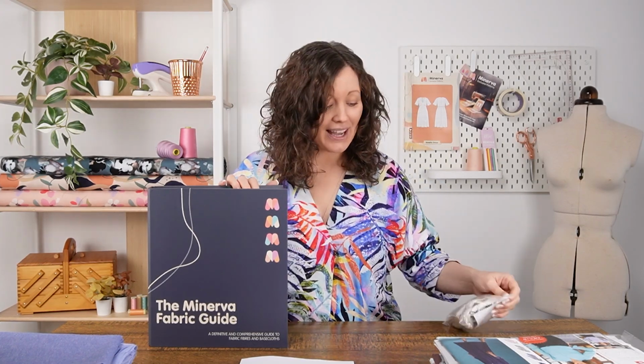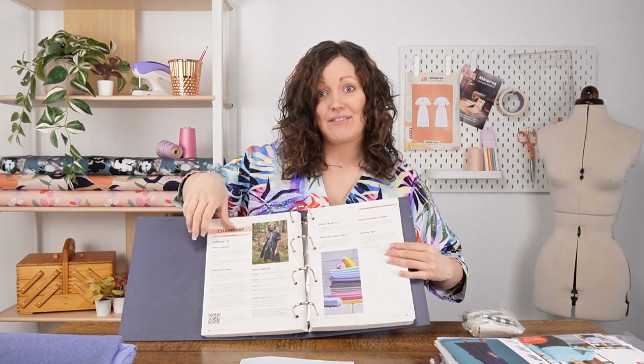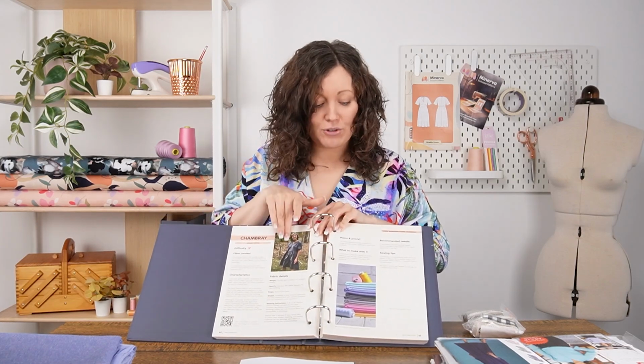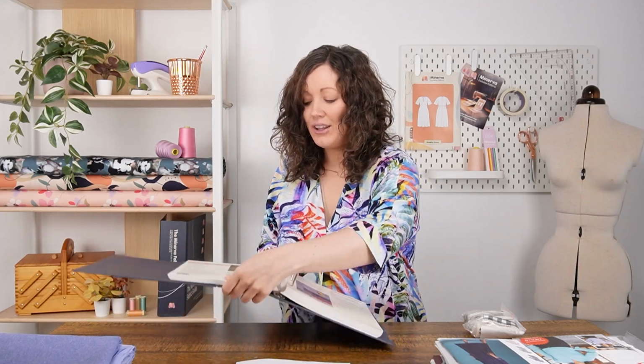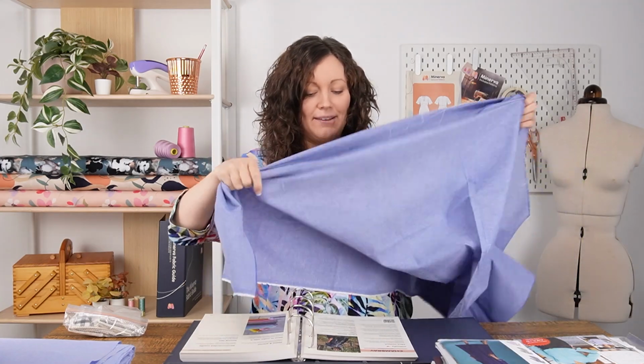So in the fabric guide itself, like I say, in the last section of the guide, we cover 70 base cloths, and each base cloth has a 2-page spread, and this is the one on chambray. So let me get a sample held out for you of one of our chambray fabrics here at Minerva, so we can just see the fabric as I'm chatting about it.